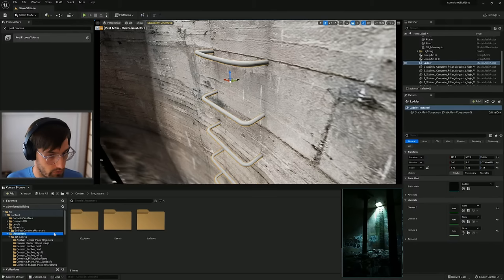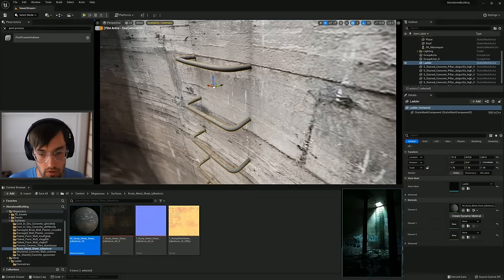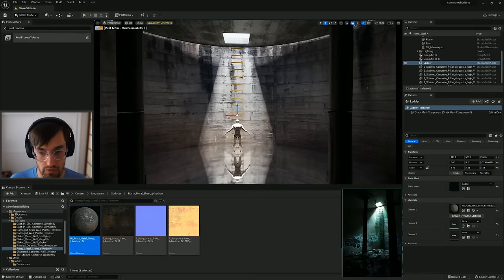Surface. Boom. Tar stained concrete. No, shuttered concrete. Rusty metal sheet. That's what I'm talking about. Bam. We got our rusty metal sheet material right on here. Not too shabby. It's gonna be so far away, you're not even gonna be able to tell, but it's better than just base gray.